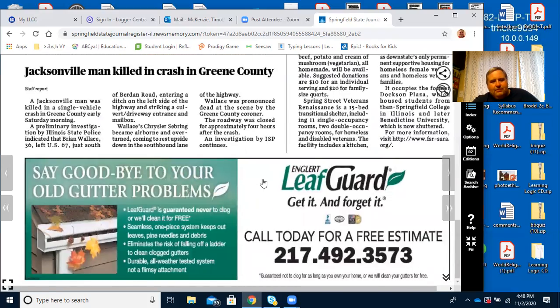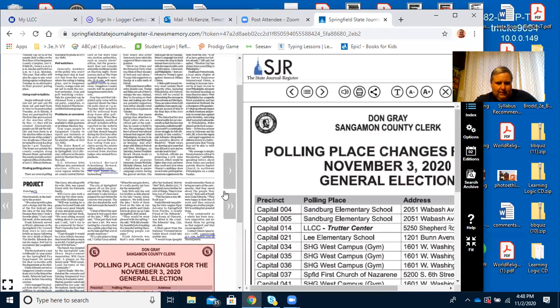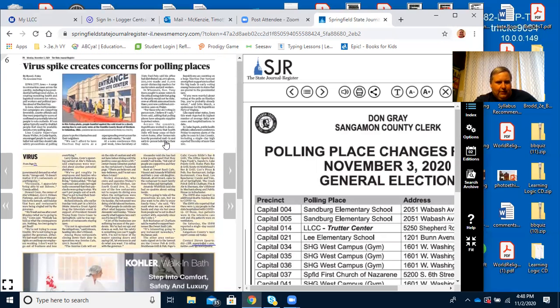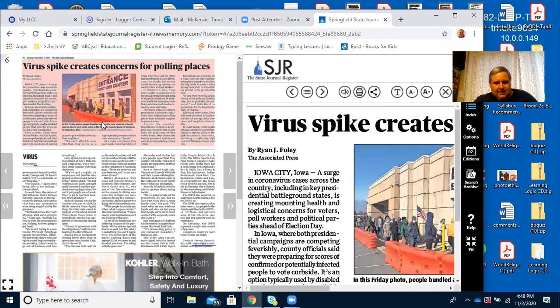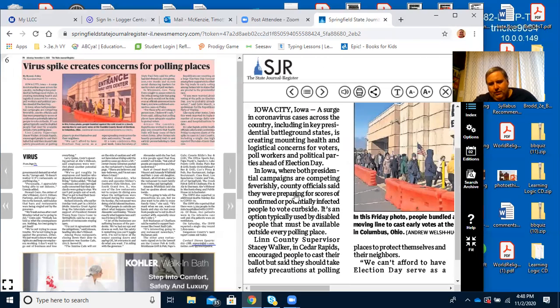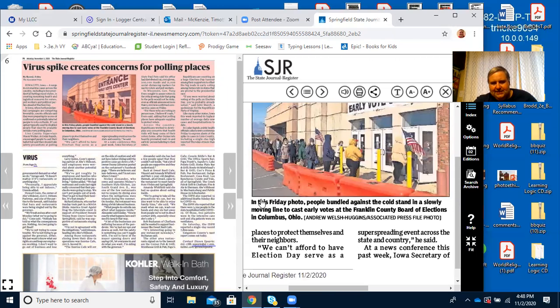The reason is you flip through the paper, and if we scan out on this, we're seeing the whole page. As you flip through, usually the first thing people look at is a photo. And when they see that photo, they go, what's this about? Sometimes they don't even see the headline, virus spike creates concerns at polling place. So they glance at the photo, and they want to know what it is about. And that second sentence, not paragraph, will give you a connection of this story with what's going on. In some cases, for space, they'll condense it down to one sentence.